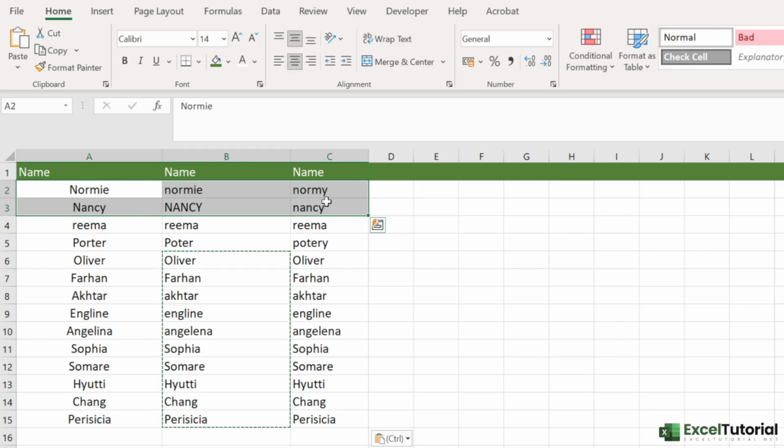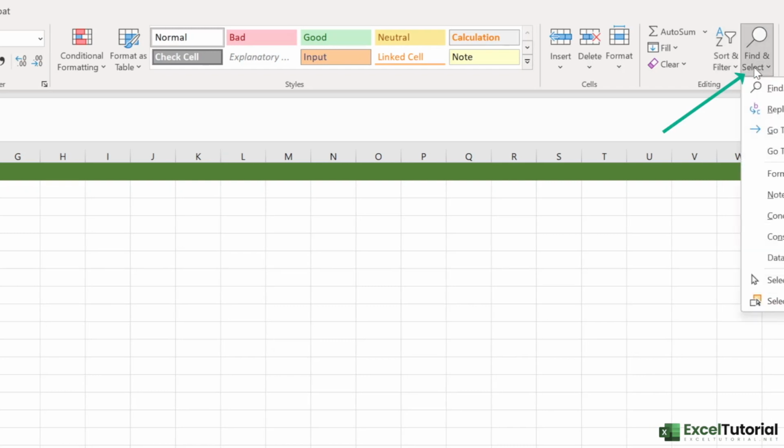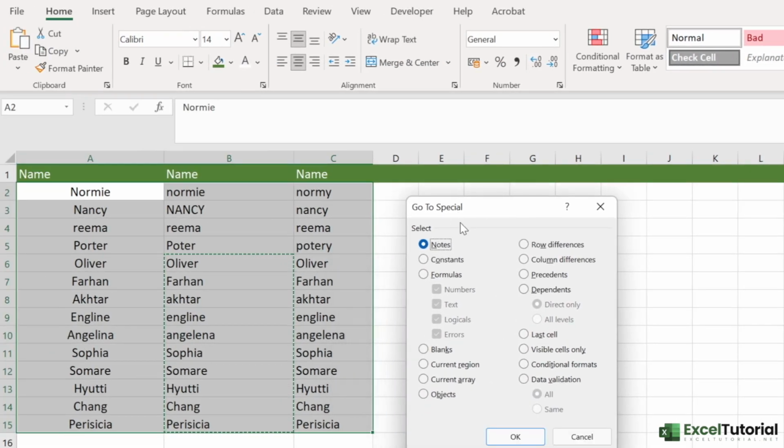There is a functionality, or you can say an option, inbuilt in Excel, which is Find and Select. If you haven't watched that video, please go ahead, because I have covered Find and Select in detail. So if I select this and go to Home, and under the Editing part here, Find and Select, go to Go To Special, and this Go To Special window will open, and I have covered each and every functionality of this particular window, which is very useful. You should go ahead. Now here you have two differences, the row differences, which will be covered like this, and the column differences, which is very straightforward, as you may know right now. We need to compare like this, and to compare like this, we will use the row differences and click OK.